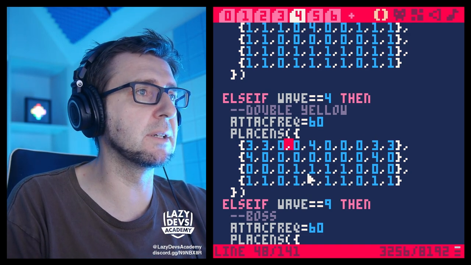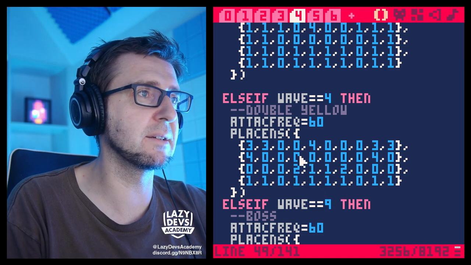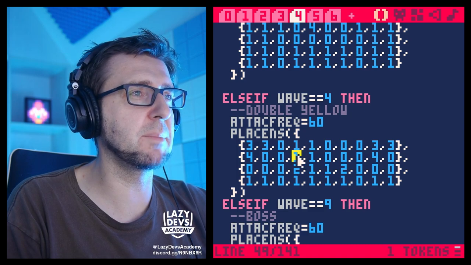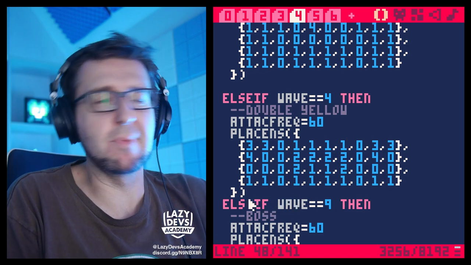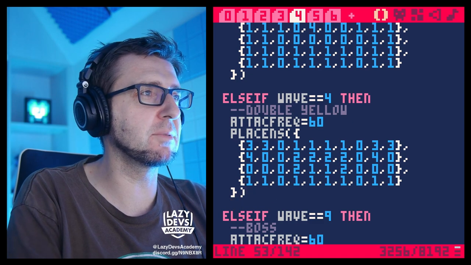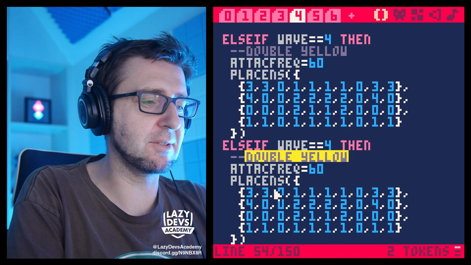And then in the middle, yes, a pattern like this, maybe we're going to add some red guys in here and we're going to fill everything with green guys in the end. Actually, I think it might be fun to add a layer of red guys and then maybe green guys here. Something like this, double yellow. And there's another level, which actually turned out to be more dangerous than the double yellow. Let's call this hell.